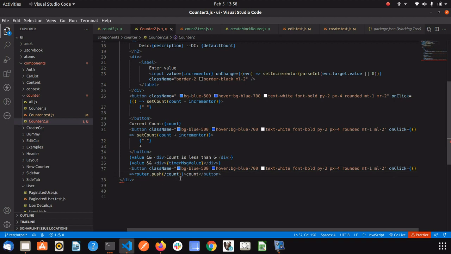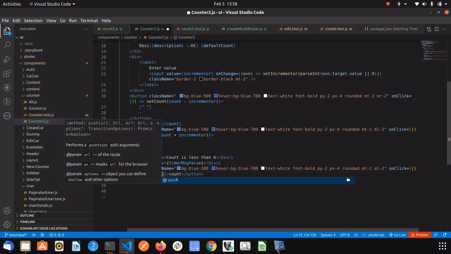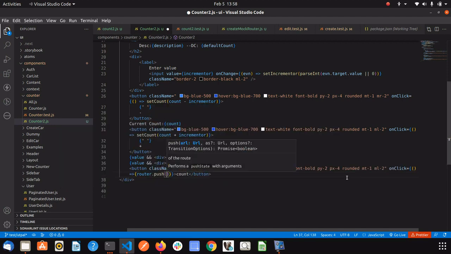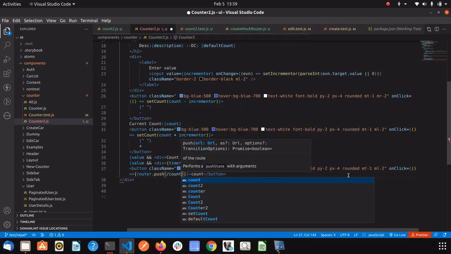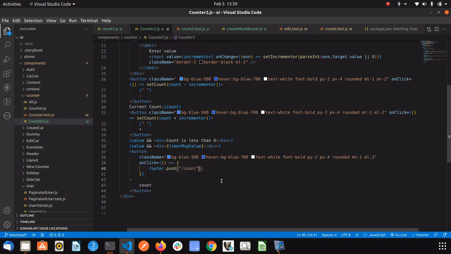So router.push to the count. Let's move to the screen.